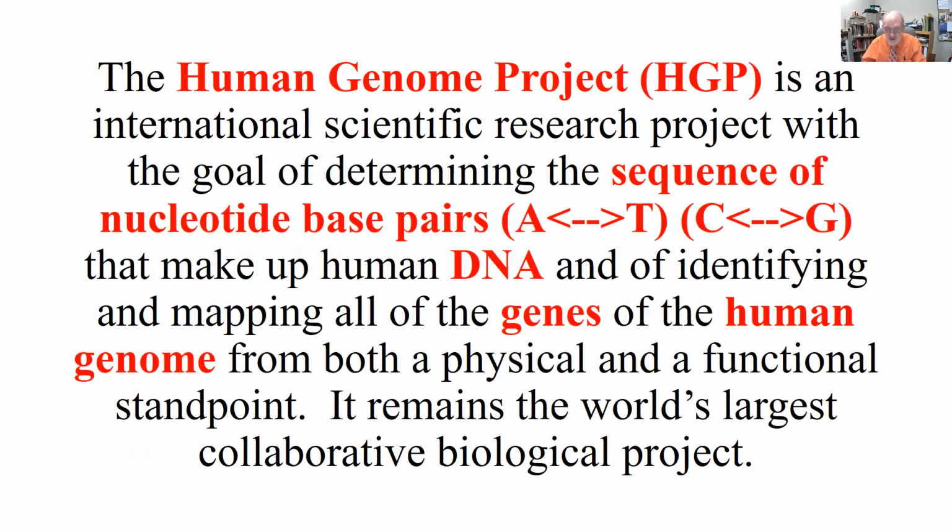Now, what is the Human Genome Project? The Human Genome Project is an international scientific research project with the goal of determining the sequence of nucleotide base pairs, that is the A with a T or the C with a G, that make up human DNA, and of identifying and mapping all the genes of the human genome from both a physical and a functional standpoint. It remains the world's largest collaborative biological project.